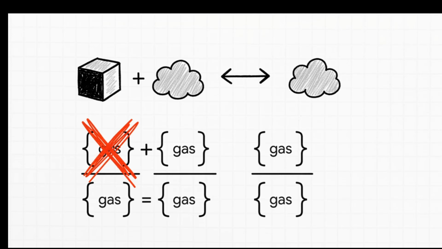Listen up, because here is a golden rule you have to remember. Pure solids and pure liquids are basically invisible to the equilibrium constant. Why? Simple. Their concentration is constant. It just doesn't change. So we just treat their value as 1 in the equation, which means we pretty much just leave them out. Don't let them trick you on a question with this.